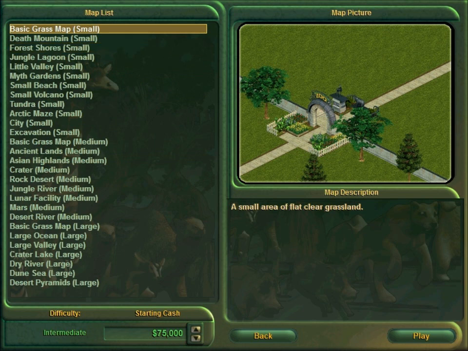It's small. Let's see. Difficulty. Starting cash. Yeah, let's go with easy. That's probably good. How high can I even make this anyways? Well, I can go for quite a while, apparently. Or not. Okay, so $500,000. Okay, let's do this.